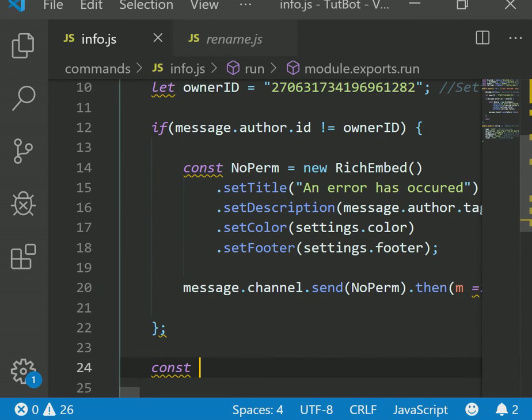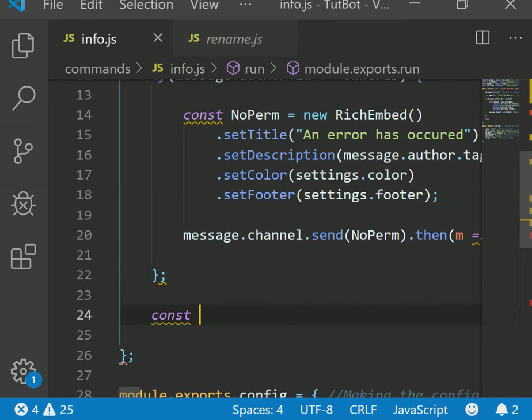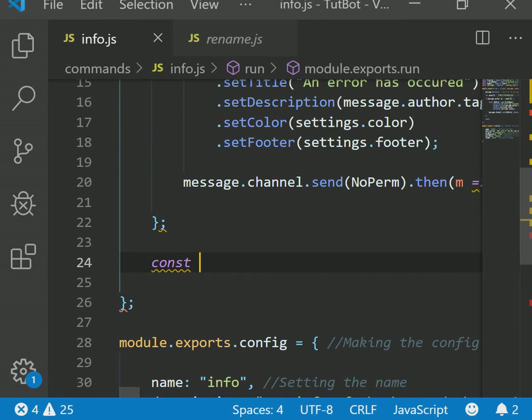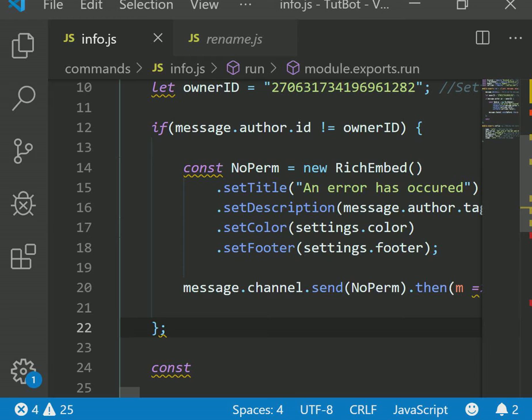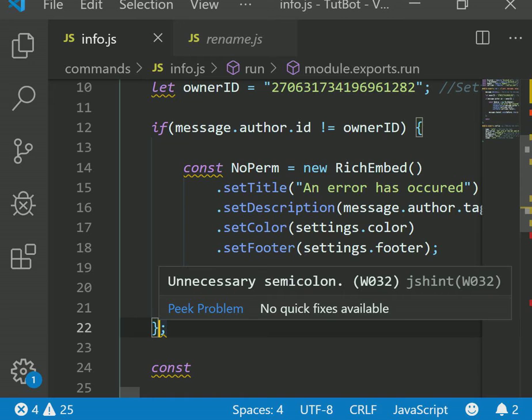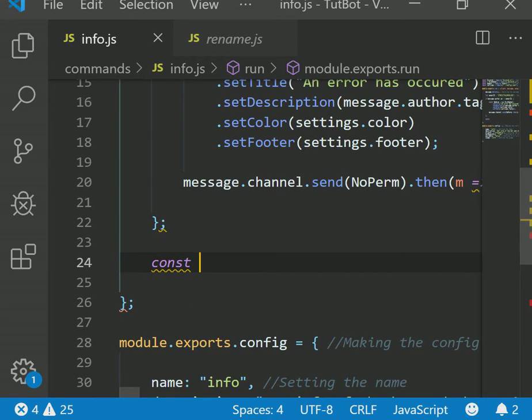Okay, so now we're gonna create the main embed, which you will be able to run if you do have the permission. And we don't have to make an if statement for this. You can just make this code outside this if statement, because you put this here after the if statement, it won't continue because you closed the code. Yeah, it's pretty much common sense coding.